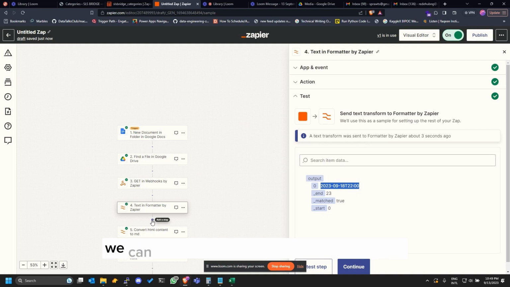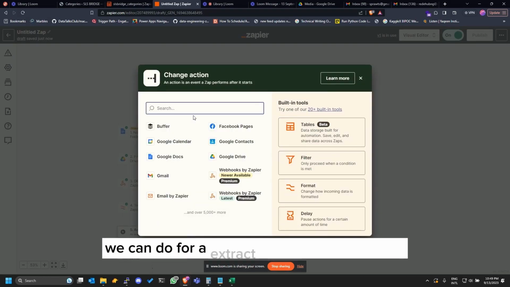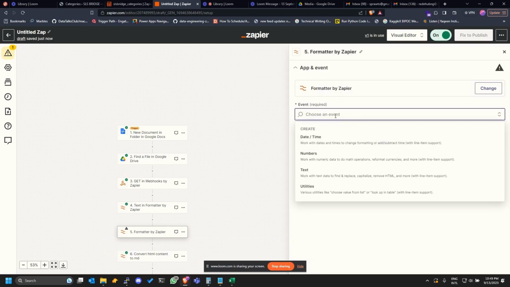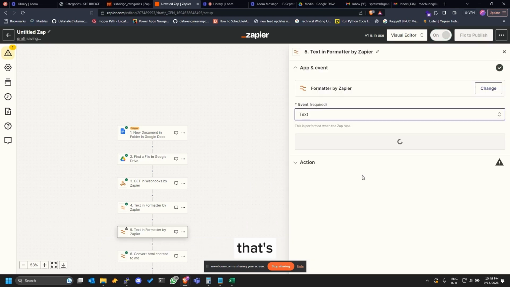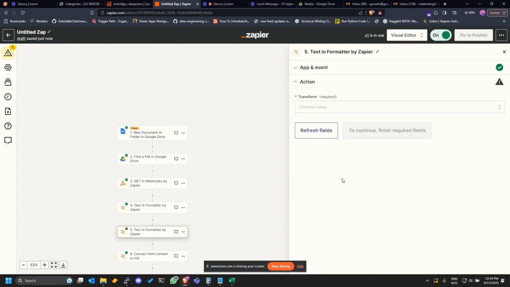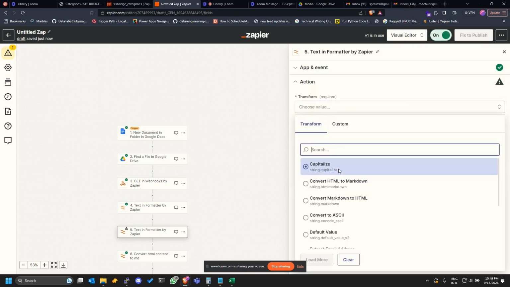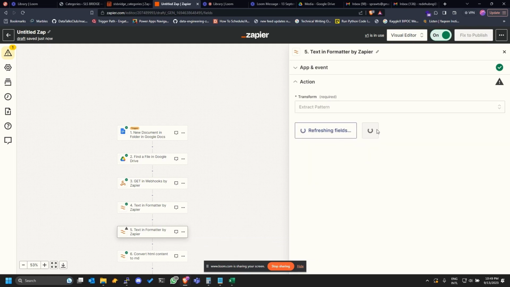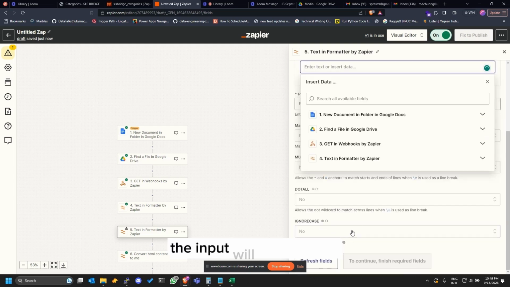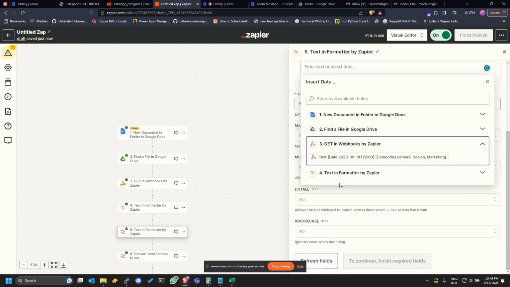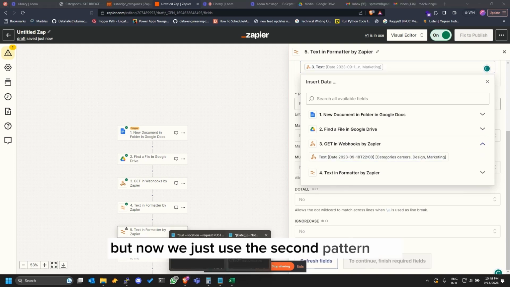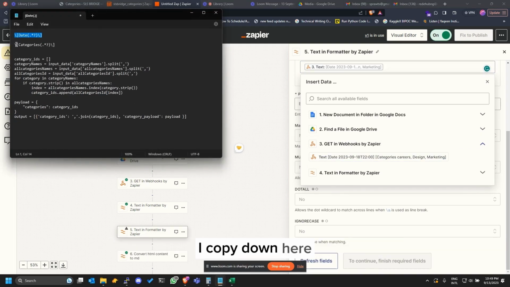The same thing we can do for extracting the category format. Test. We want to extract pattern. The input will be the same, but now we just use the second pattern that I've copied down here.